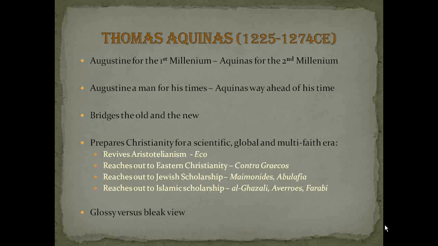Now, there's a glossy versus a bleak view of all of this. As I suggest, there are people, lots of them, who've taken the bits of Aquinas that suit and just ignored all the rest. Largely, the Western church took the bits that suited it, and the rest, thankfully, survived. The bleak view is that all of these were designed to castigate, criticise, reject, be it the Eastern Christians, be it the Jews, be it the Muslims. And just as you can do with any text, you can pull out a little piece that suits, that seems to suggest that that's what the whole text is about.